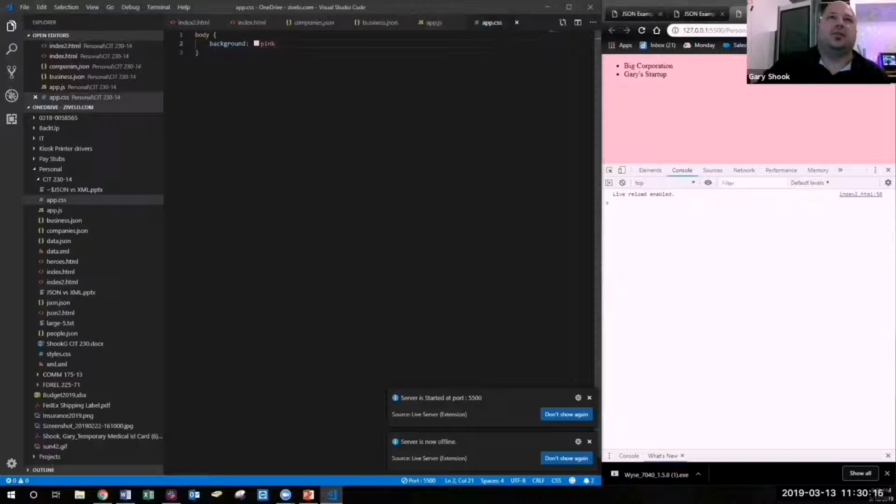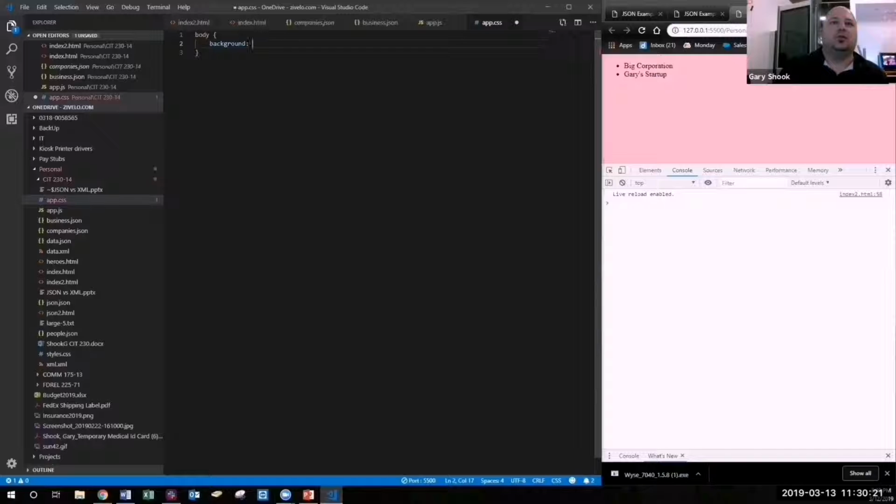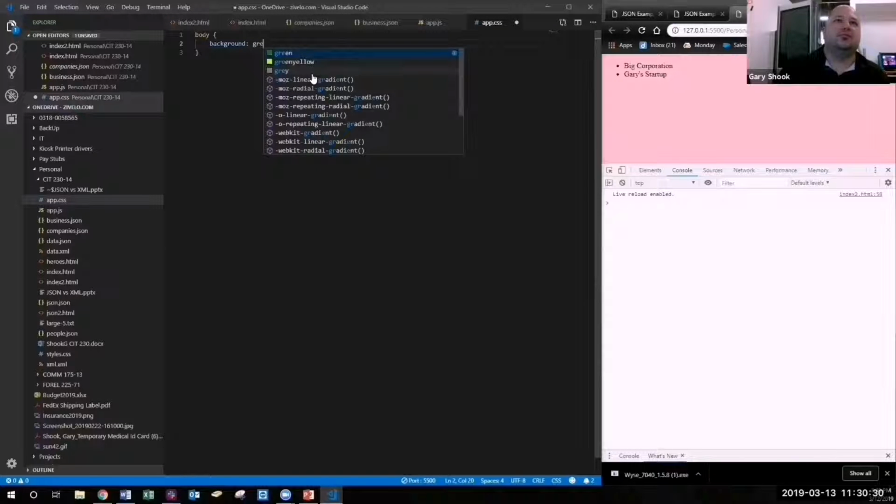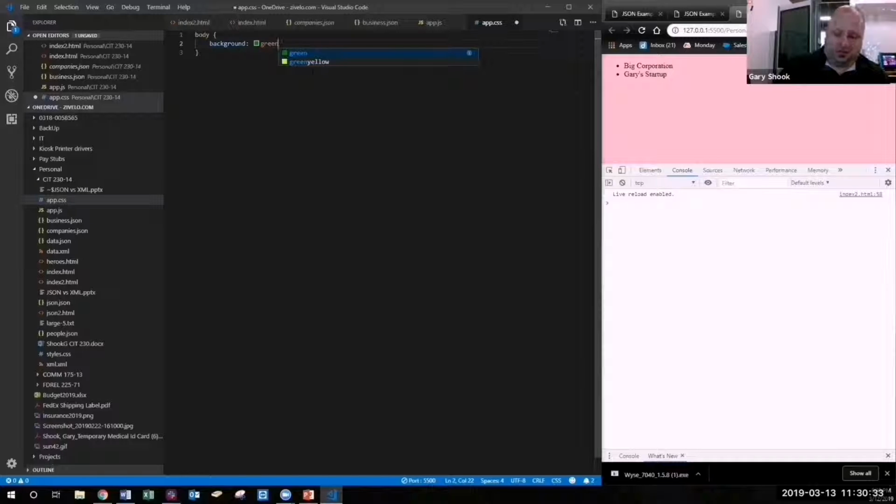So let's go back into app.css. Let's pick out pink. Let's do green. Wait, I like another green. Where's that other one at? Green, yellow. So let's go into the green, yellow. Control save. Boom. There it is. It's live. All right. So yeah, what it does is instead of looking at your file that's in the folder, it actually sends it to this website, and there it goes as an IP address. So that's how it works.